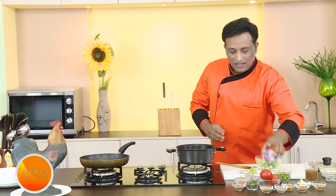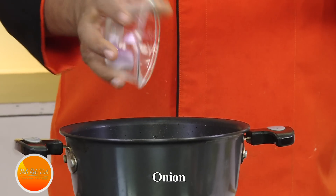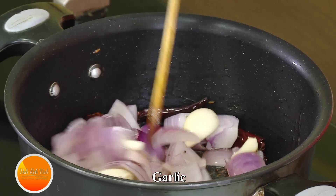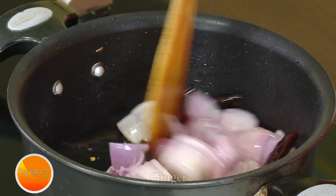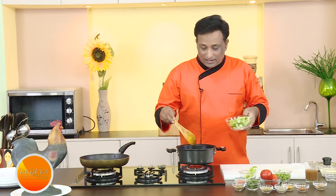I usually prefer to use shallots, and if you are using onions add bigger pieces. Once you add the onions, add garlic. In my cooking I may add more ingredients, but the whole intention is to make a dish rich — not rich in fat, but rich in nutrients. The more ingredients you add, the more tasty and nutritious your dish is going to become. After garlic, add chopped ginger. Since I'm not adding any other vegetables, I added extra onions and also the drumstick.